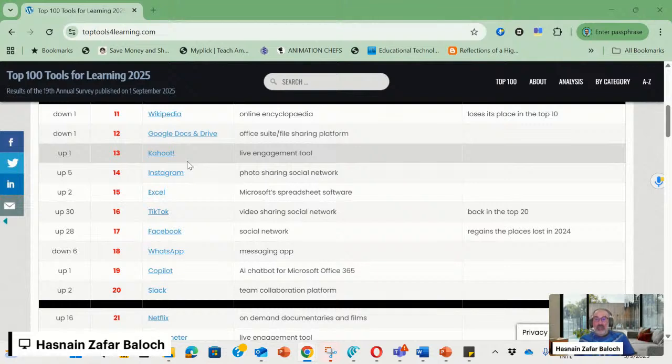Copilot is actually up one position, and that's at number 19. Yeah, I've been using Copilot for almost a year, I would say. Sometimes its performance is okay if you're using official work related prompts, but when you slightly change the topic, I'm not satisfied, not so far. So this is my feedback. But when it comes to security and integration with Office applications, yes, Copilot is there.